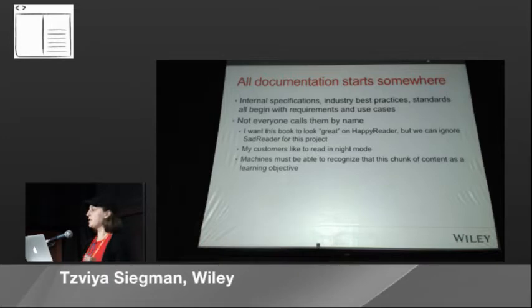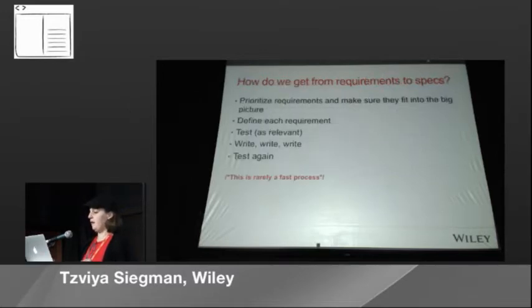People will tell you, I just want my book to look good. People will say, I want my customers to read in night mode. I want the index terms to pop up so that I can have a peek into what they link to. There are all sorts of things that people will tell you that they want. Often these are called use cases. They're formal requirements.